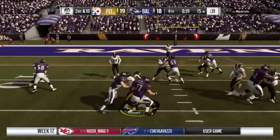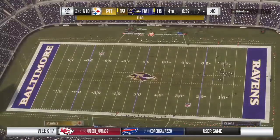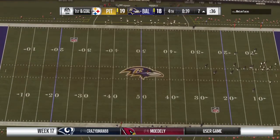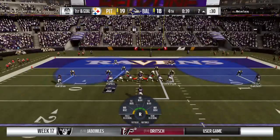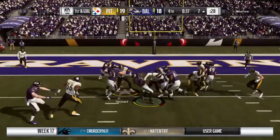And they'll run him here. And he's going to be brought down by the face mask. Here come the flags. This is going to get him a first down. Well, we looked at each other right away. We knew that flag was coming out. And I always enjoy the conversation post because officials always tell you, I don't want to throw the flag, but you caused the play. You did it. I had to.